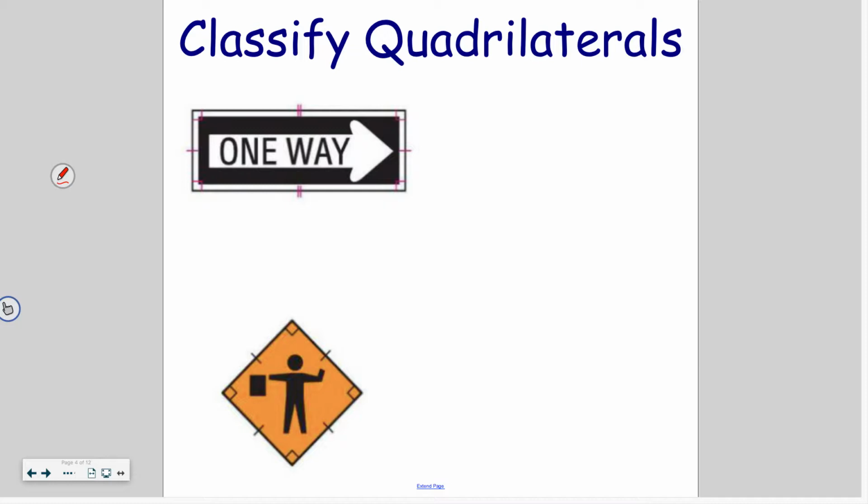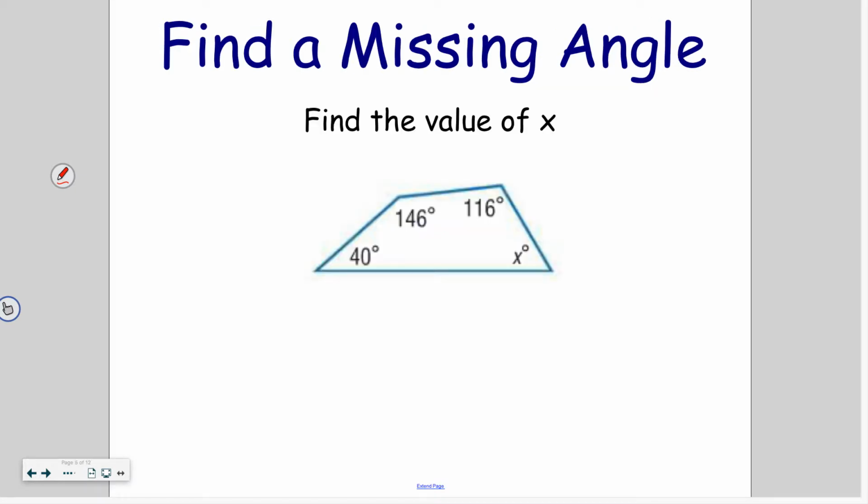We want to be as specific as possible. Looking at this top one, we have 2 pairs of congruent sides, 2 pairs of parallel sides, and all 4 angles being equal. So this top one is an example of a rectangle. Coming down to the bottom, we've got 4 equal sides, 4 equal angles, and 2 sets of parallel sides. So this bottom one is an example of a square. So you're just going to have to look at that chart and reference back and forth to determine the best option for naming.